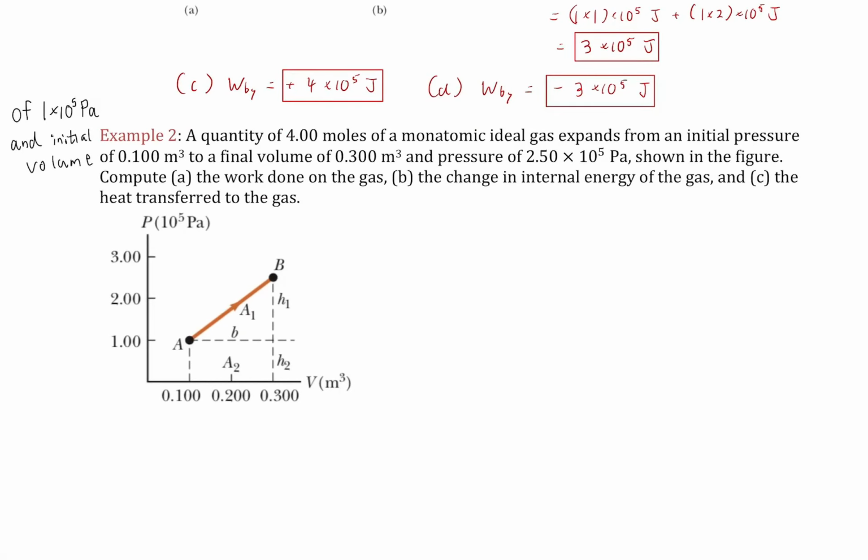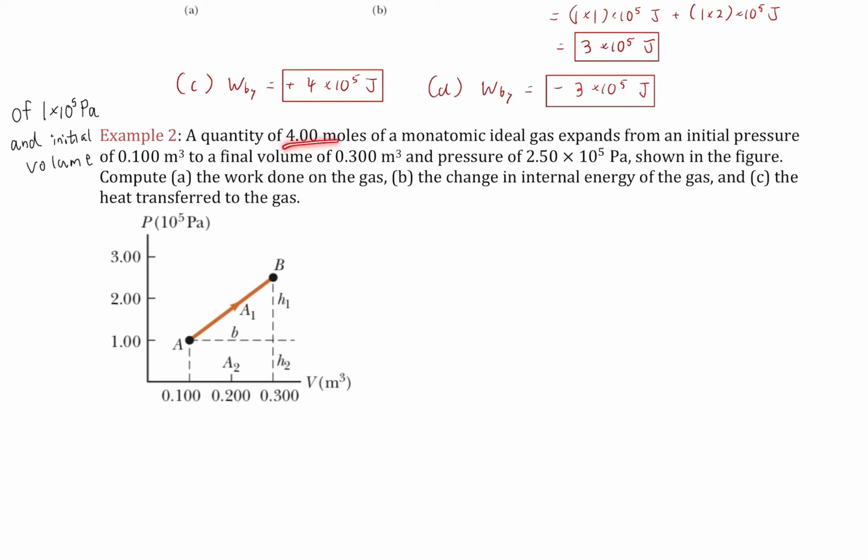Example 2. This is going to be another general one, right? Because this doesn't fall into isobaric, isovolumetric, isothermal, nor adiabatic. Right? This is some weird linear one going from point A to point B. All right. But it's nice because we can find the area under the curve. That's the value of the ones that are linear, right? Because it's a triangle after all. And let's read the problem.